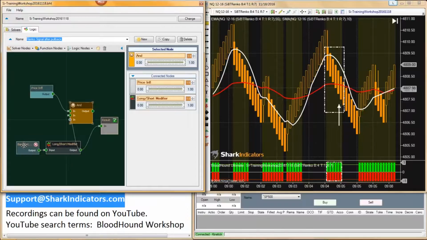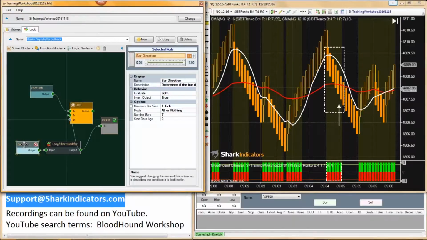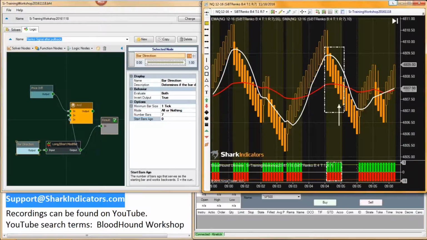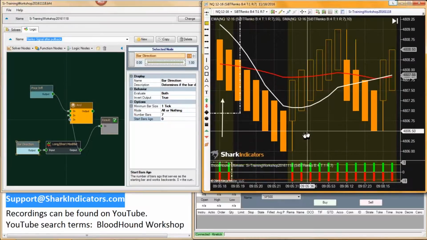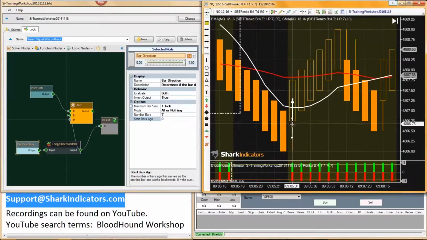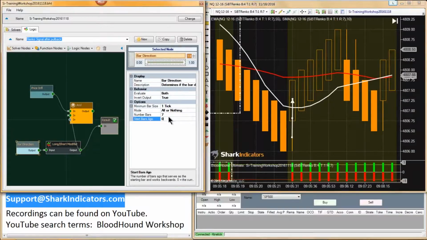There was one last thing that I needed to do with my bar direction, which was to use the start bars ago. I need to set that to 1. Before I change that, let me stretch my chart out here. As you notice, on this first reversal bar we have an output. If I set this start bars to 1, it's going to do the same thing as a displacement function.